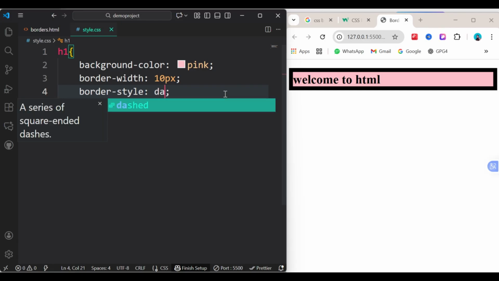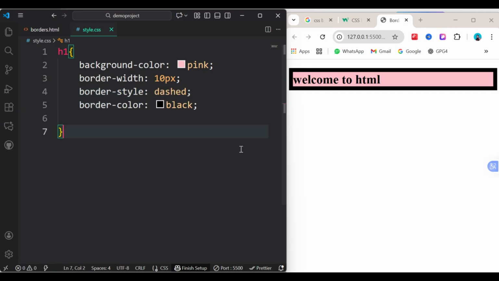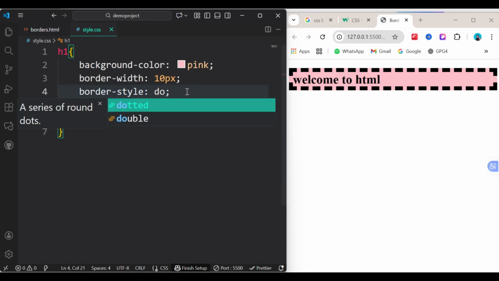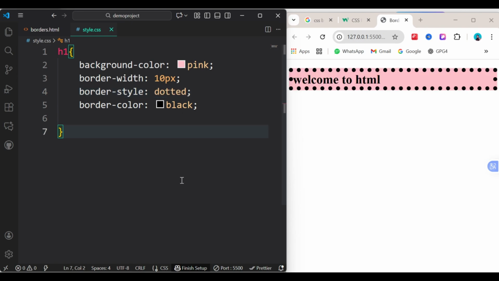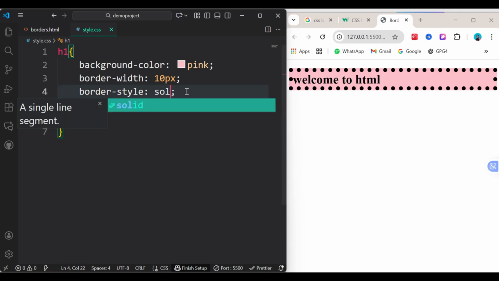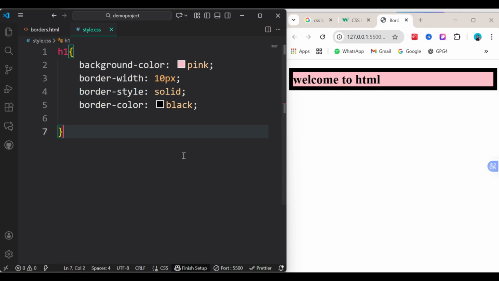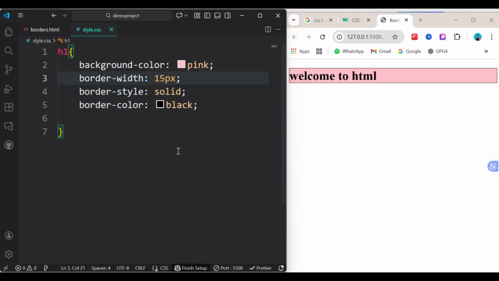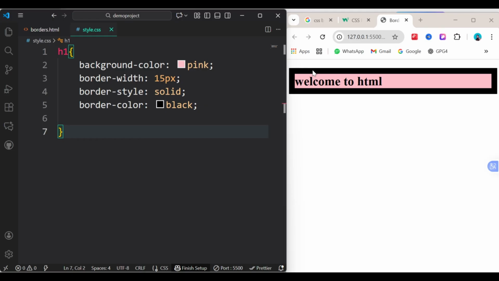If it is dashed, you can see the border style is dashed. It may be dotted, so the border is dotted. If you want a solid line, just write solid, and from here you can increase the width. You can see the width of the border has increased.